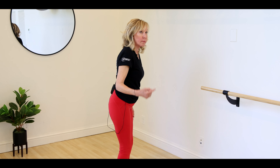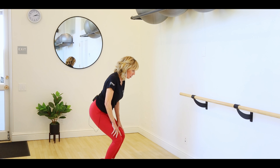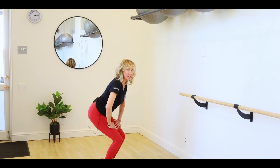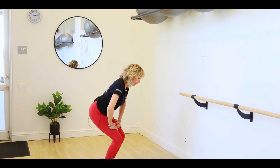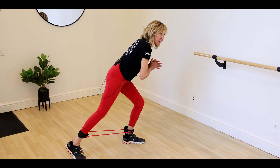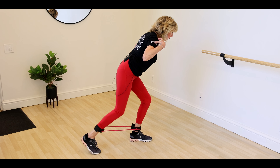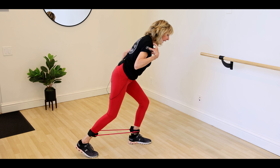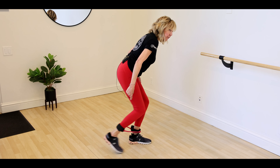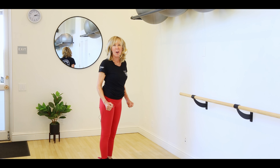All of this is targeting the hips, the quads, the hamstrings — that wonderful lower body. The next one is going to be a held lunge or single leg squat position. Come back down into that squat position. Weight is still in the heel. The difference is you take one leg and reach back as far as you can. Brace through your core, keep your whole torso very still, maintaining that squat. 15 repetitions, repeat on the other leg, and you're going to have a strong lower body.